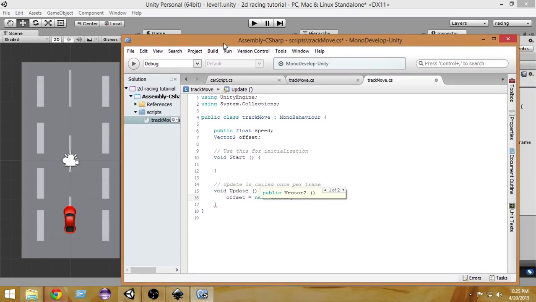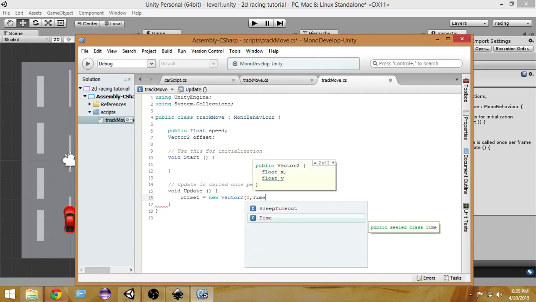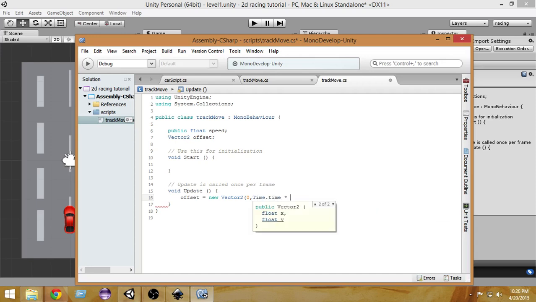So since we don't want it to move in the x direction, we make the x value of the Vector2 0, and for the y value we make it time times speed. What this will do is increase the value depending on the time, and depending on the speed it will decide how fast the track will move.